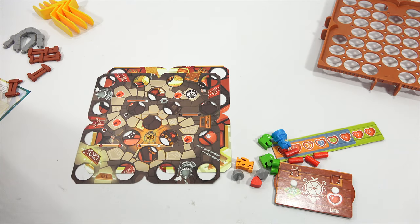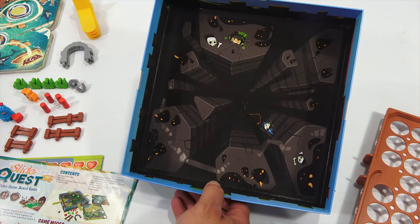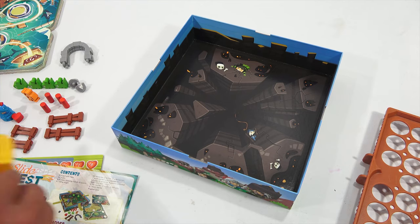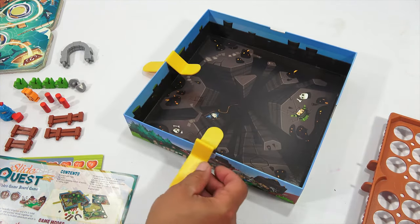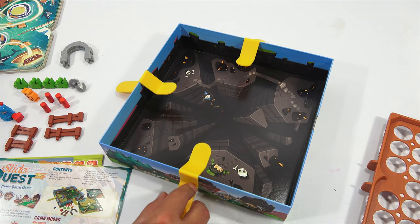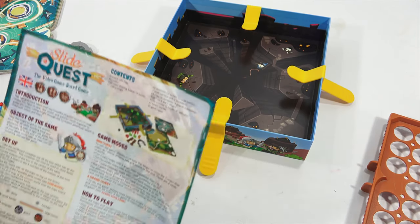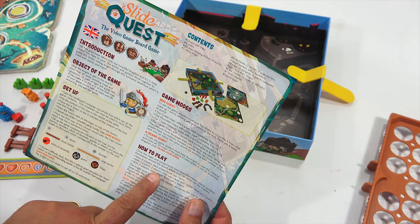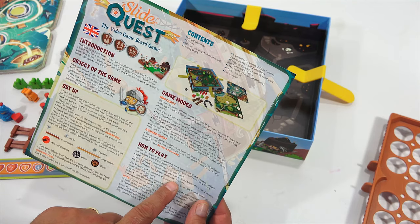So let me figure this out, now that you've seen all those. I'm going to come back and set it all up. That's the inside of the box. How cool is that? Now there's these little notches where you're going to put the yellow pieces. They just fit right in there. With one player, one player controls all four. With four players, each player must use one lever. With three players, two players must use one lever, and one player must use two levers. With two players, each player must use two levers.